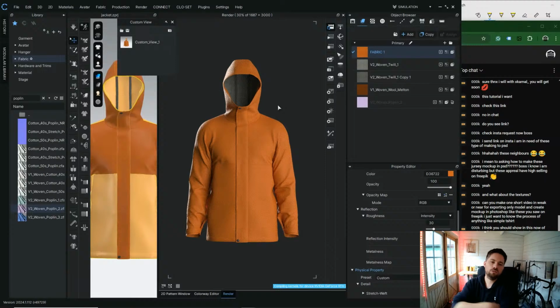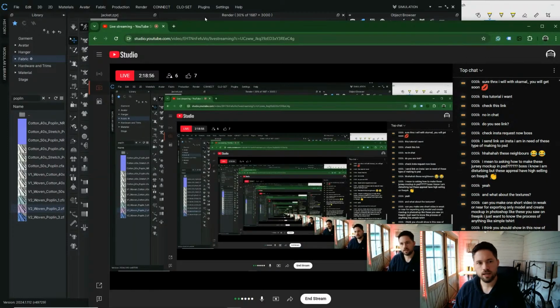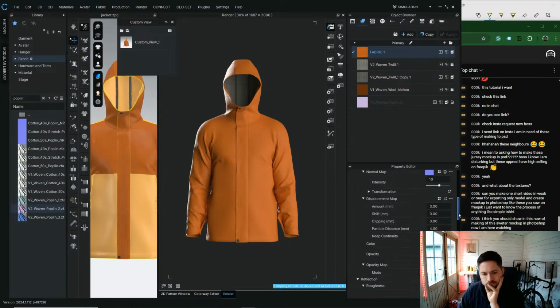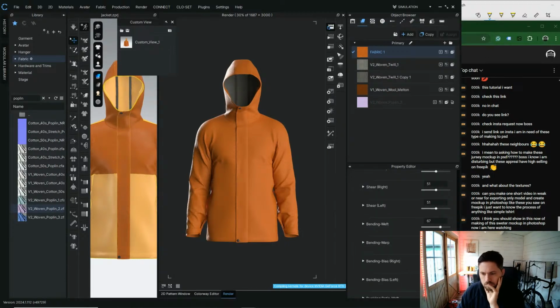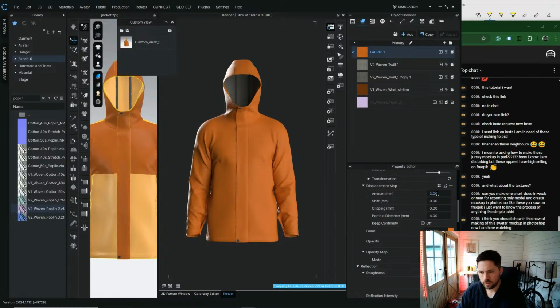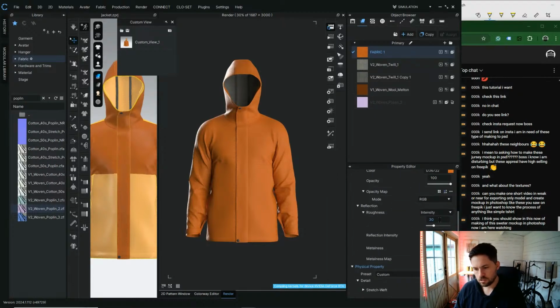I do change the properties of the materials sometimes, but I try and get as close as I can without doing that. Especially when I'm doing down stuff, I have to change quite dramatically.